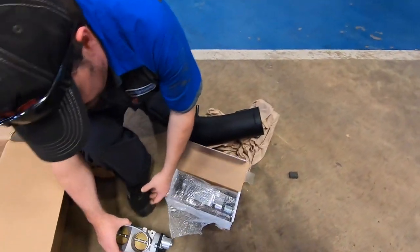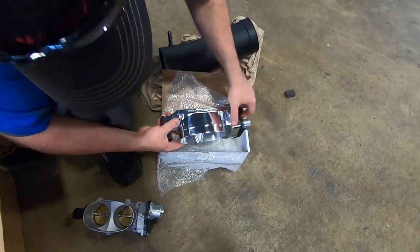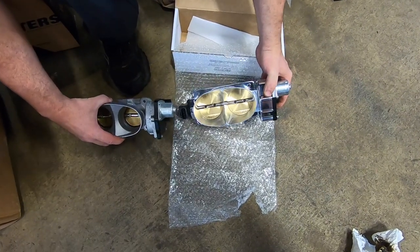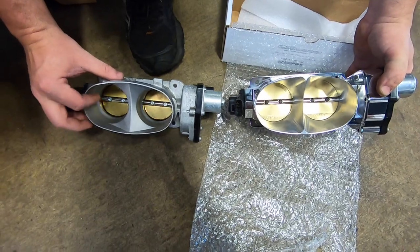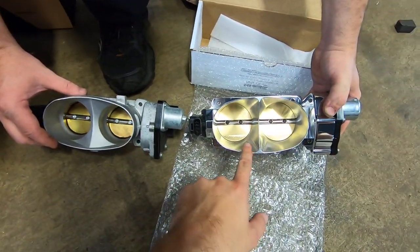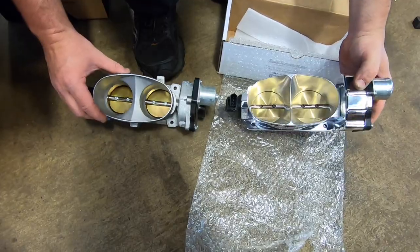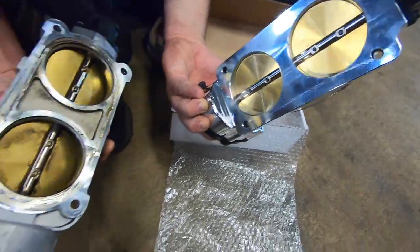So let's compare the two in size real quick. Guys, look at the difference there. 60 millimeter, 67 millimeter. Very true. I mean, dude, that's ridiculous. Look at that. Huge. Big improvement, guys.